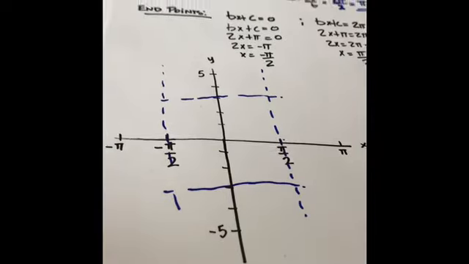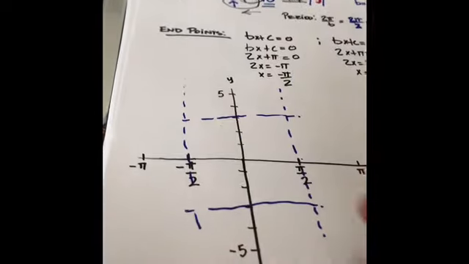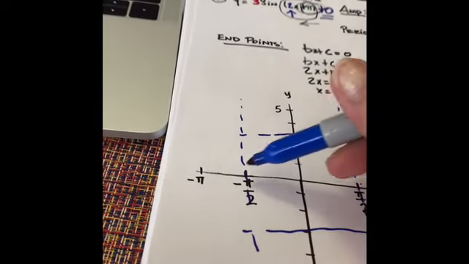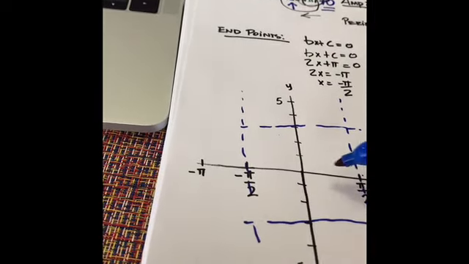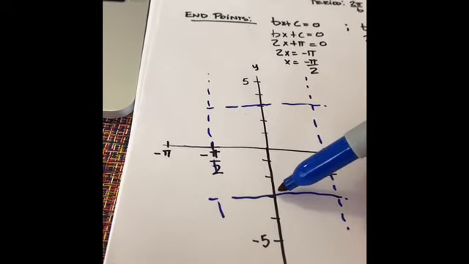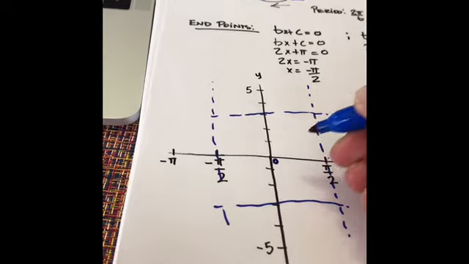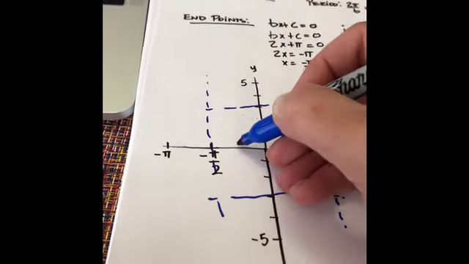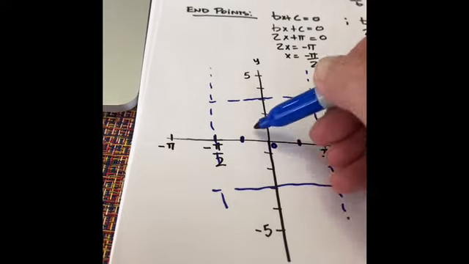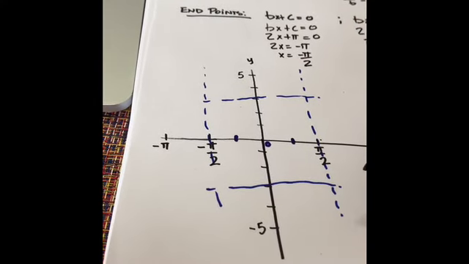So once I have that box, that's the box that is going to be enclosing my graph. The only thing that I have left to do is locate the center of this period. The center of this period is obviously the y-axis, exactly at the middle of it, at 0. So from there, I will just locate half to one side and half to the other. If you notice, I am splitting the graph in 4 parts.